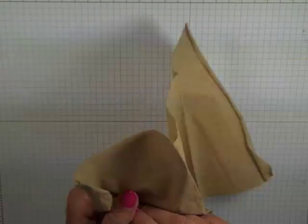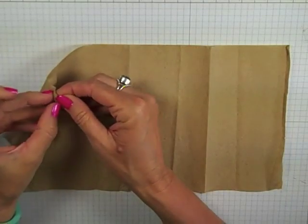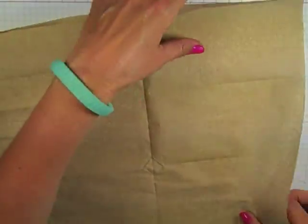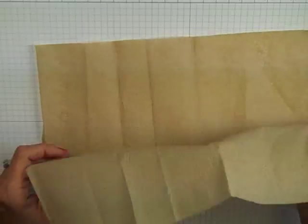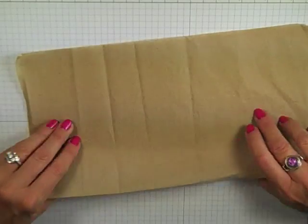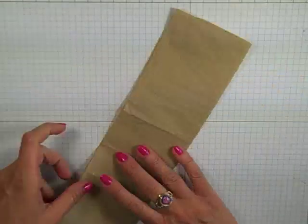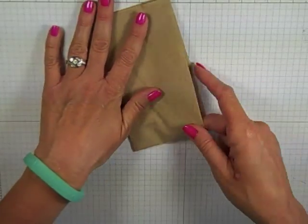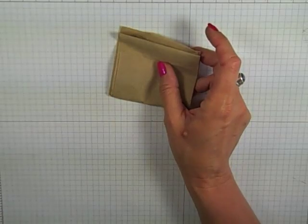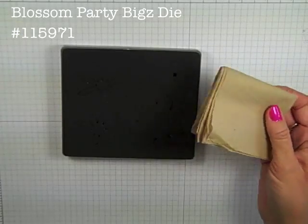The first thing we are going to do is come in with one of those awful napkins. One thing I have learned as I started creating these is we're going to be folding this napkin up a lot. You want to unfold it and put the right sides together. Don't stress over that. When it comes to separating these flowers, I found that because these napkins are so coarse, they wanted to stick together. So you can see I'm just folding and folding until we get a little square. Easy enough, right?